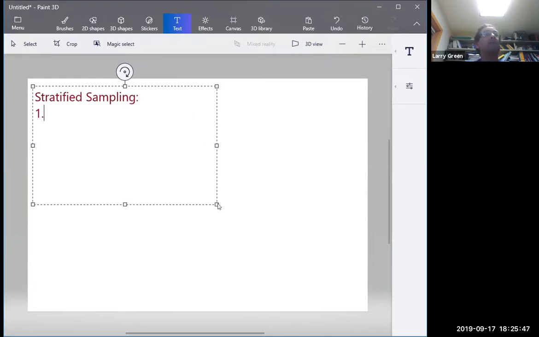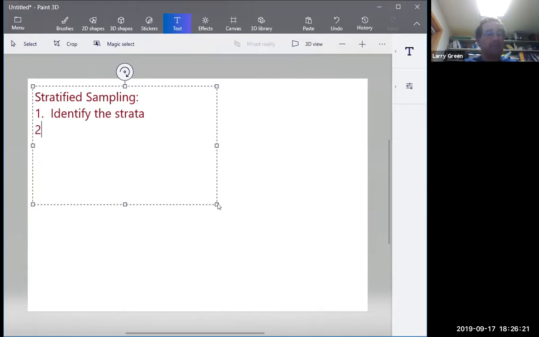So first step, identify the strata. In the example I just gave you, the strata is gender. You've got your male and your female. You might also think maybe ethnicity means something when it comes to the survey data, and that would be a strata. Age could matter, or maybe age groups, maybe millennials versus seniors versus whatever. So whatever strata, you need to identify what you want to do.